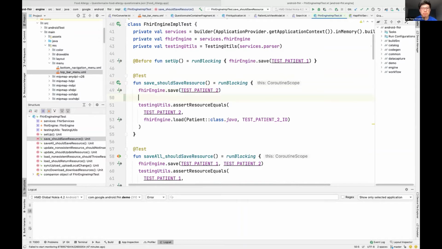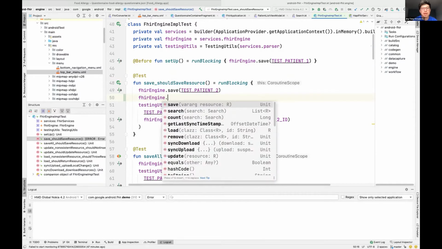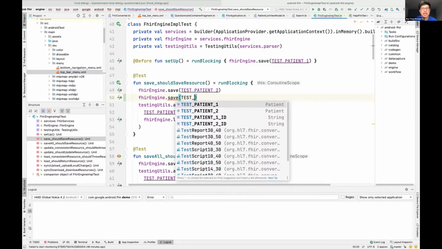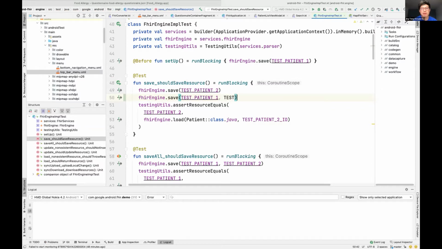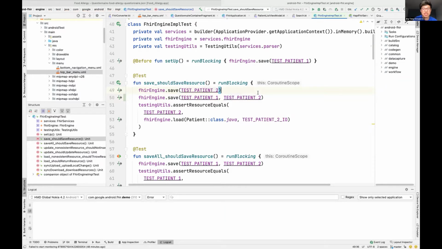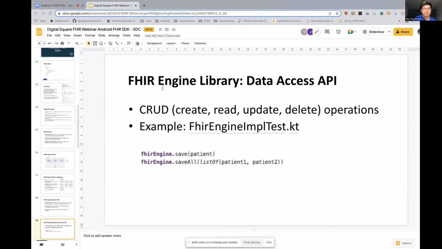But just to demonstrate a little bit more, if you use autocomplete for the save API, because we use a variable argument, you can either save one patient or pass multiple patients to it. There's some flexibility in the API. You don't have to compose a list and then pass it in; you can just keep doing things like this. Obviously, these would be different patients. So this is a very quick example of the data access API.